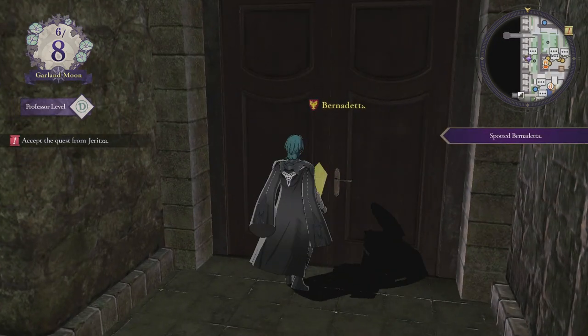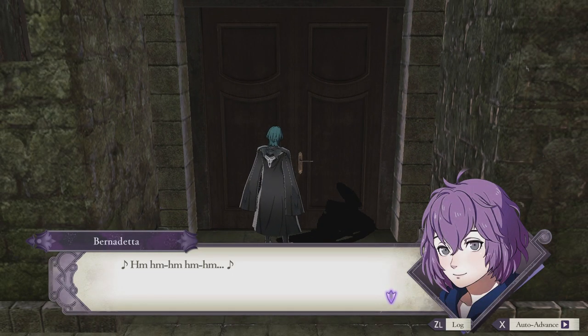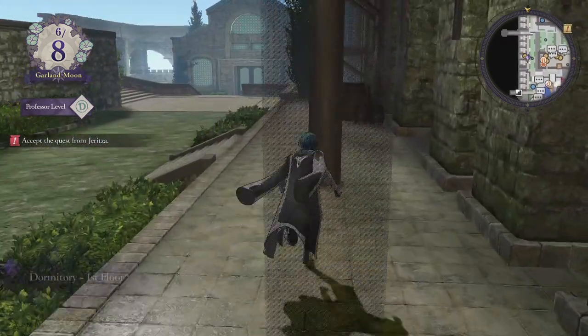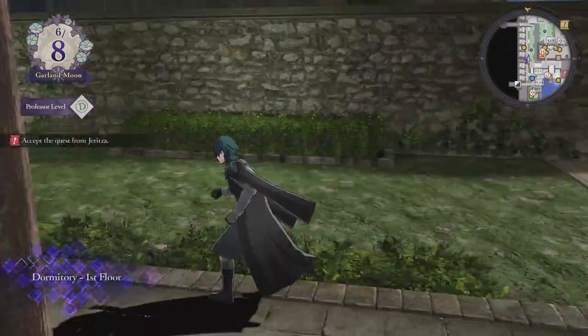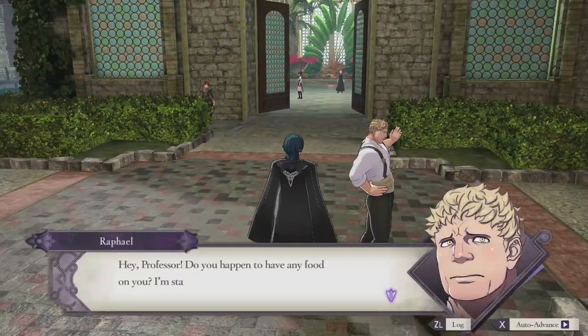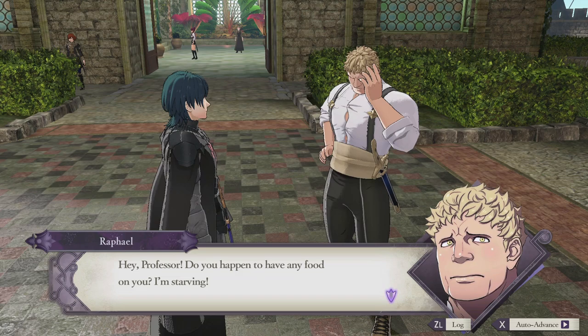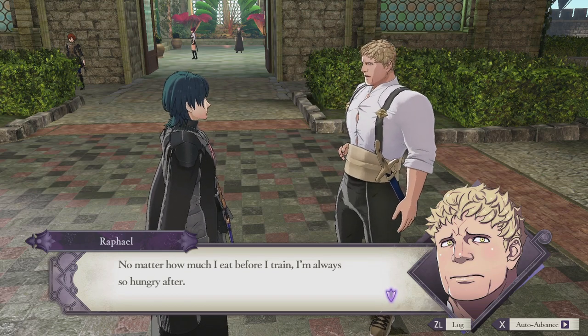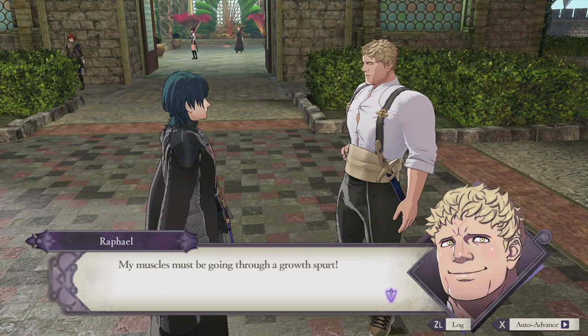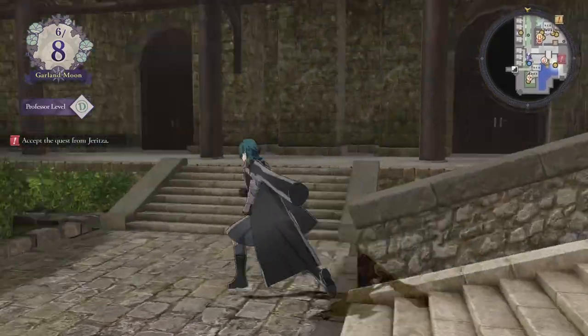Potentially. Bernadetta, hello. Is someone there? What do you want? I just wanted to say hello. That's fine, I can go. Oh, can't go down that way. Right. Down here we have Raphael, hello. Hey, Professor. Do you happen to have any food on you? I'm starving. No matter how much I eat before I train, I'm always so hungry after. My muscles must be going through a growth spurt. Yeah, sure. That's what you want to tell yourself?